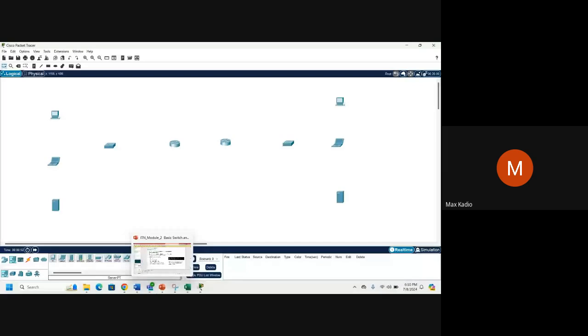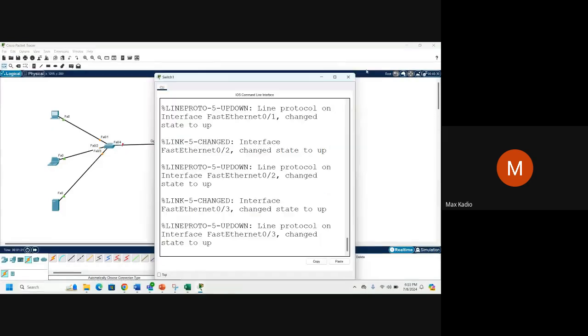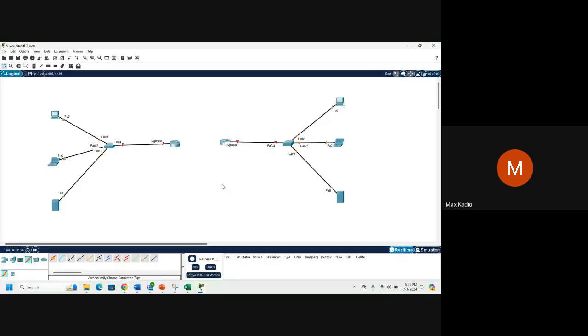So you see, if you use the automatic one, it's fine for now. But from next month, we're not going to use it. You connect them. Now, if you use the automatic, it is going to show you this cable, a crossover cable.